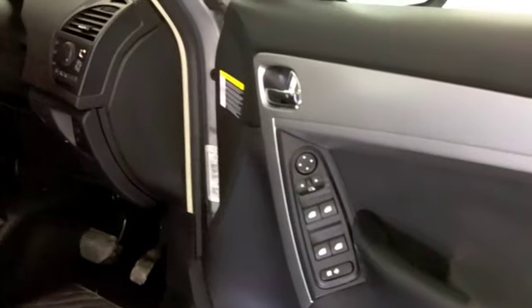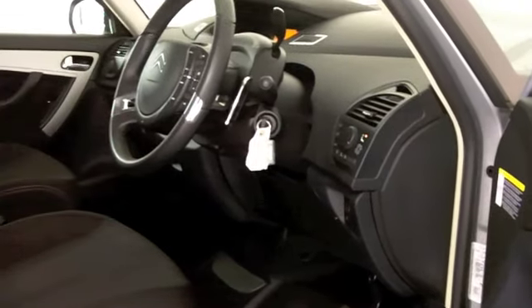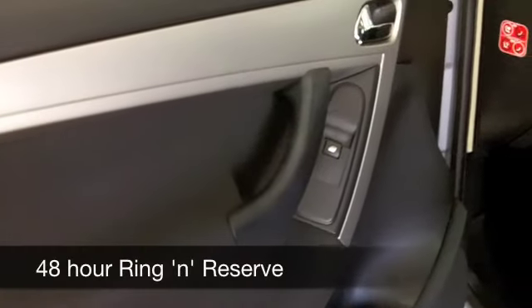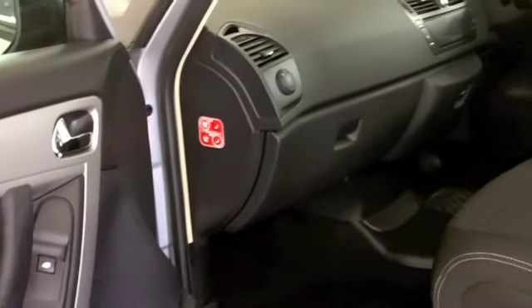It has a spacious cabin — this is the seven-seat version — so plenty of room. You also get air con, airbags all around, a CD player, and cruise control, so all the right ingredients. On the move, you can expect about 53 to the gallon, even a tad more on a motorway journey, and six months road fund is just £66.